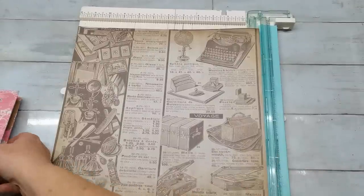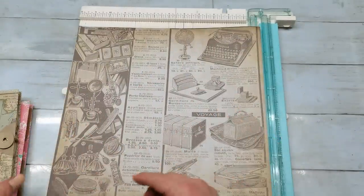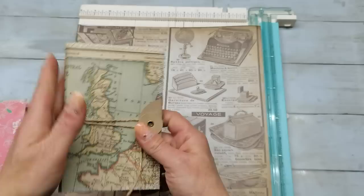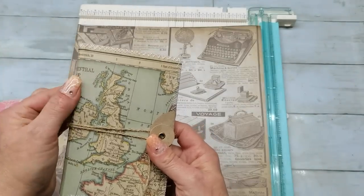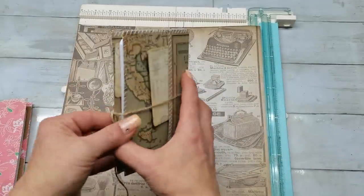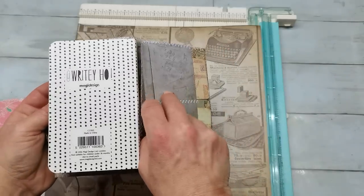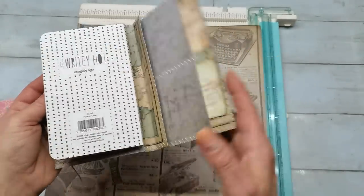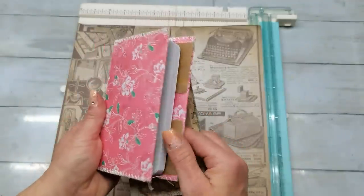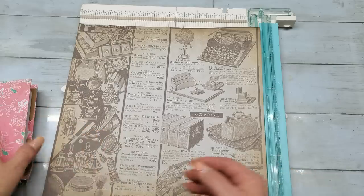For making these cute booklets or holders you need one sheet 12 by 12 and I will show you a few different styles — how you can make it with that pocket on the back side or with that pen holder on the spine. We're gonna start with this simple one which has all these slots inside for passport, for notebook, for cards, plus that pocket behind on the back side. You can make it with closure or without closure, and then I will show you with that pen holder.